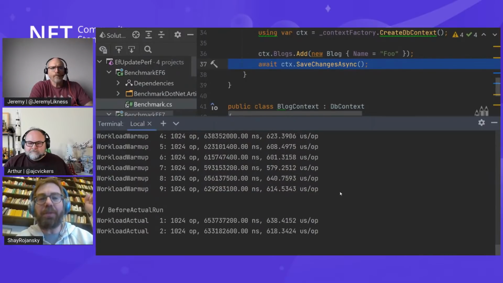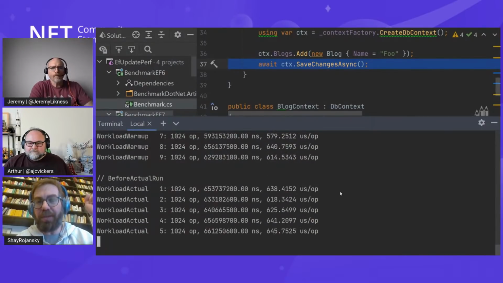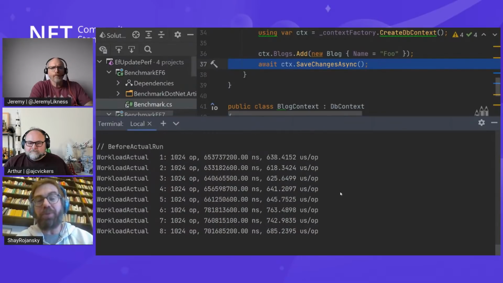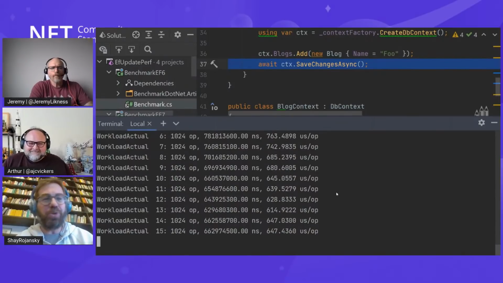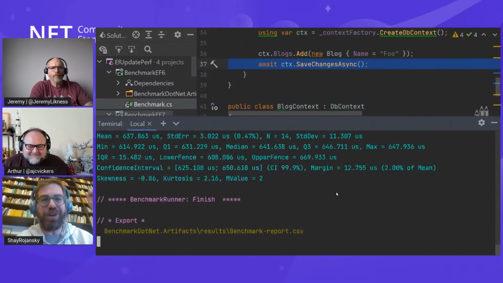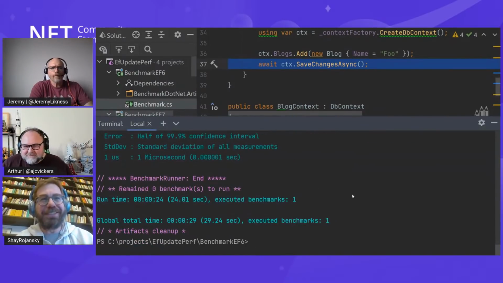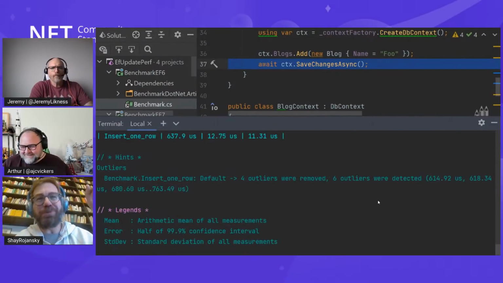Numbers are slightly different because I'm using StreamYard. This is running on the same machine, which is a big no-no, by the way. When you do serious benchmarking, you do not run on a machine doing video conferencing and all that. Yeah, I should shut you guys down and do the benchmark. I mean, it's more important.